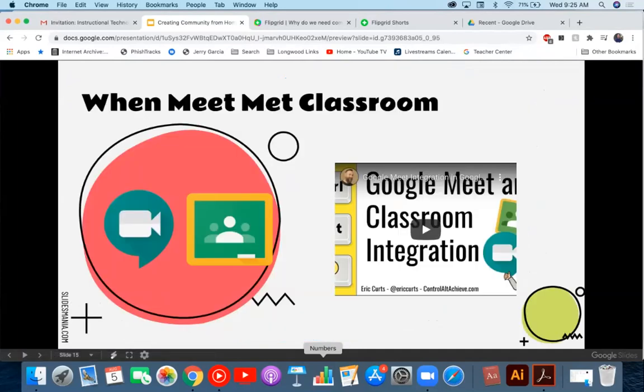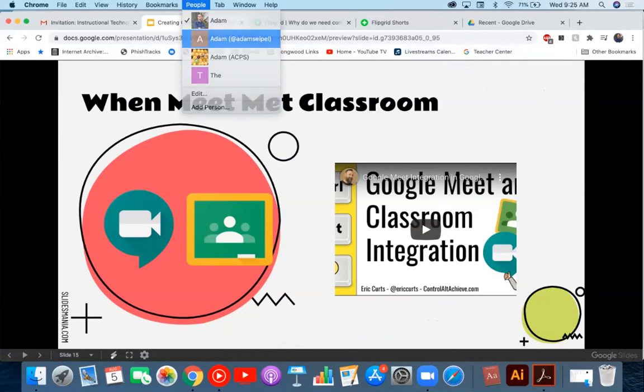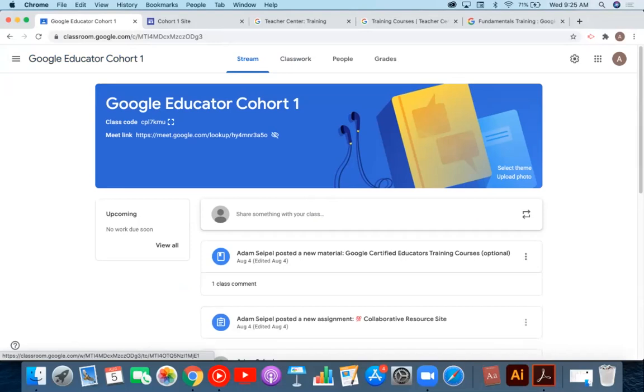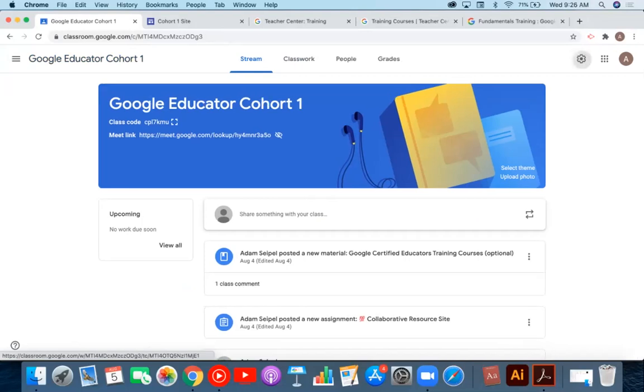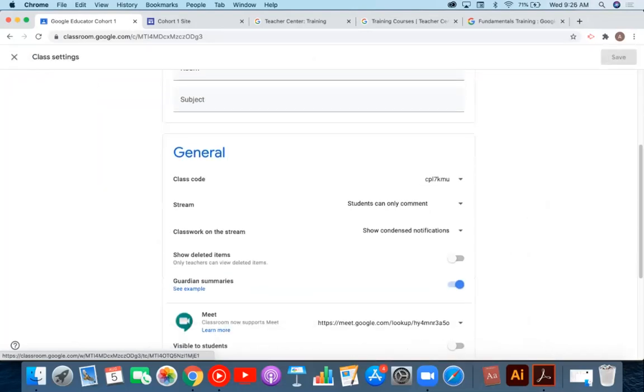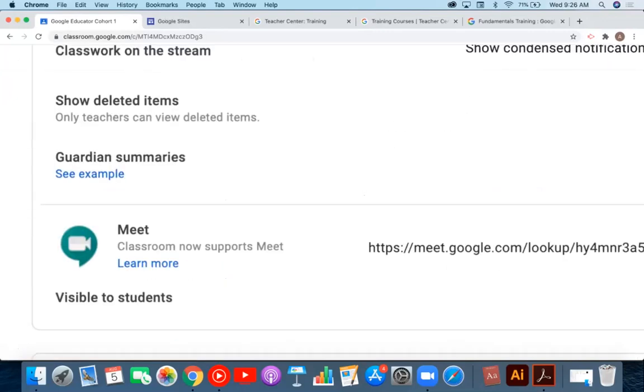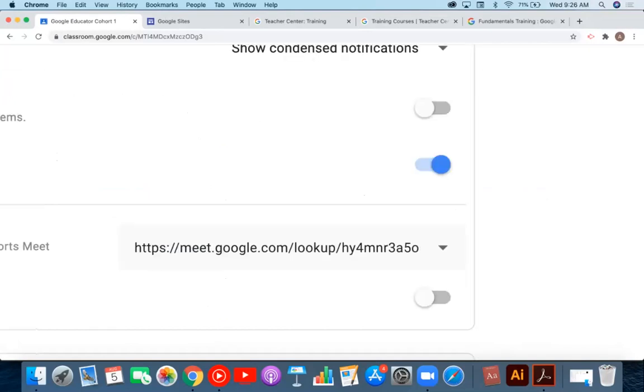So a little bit about Meet in Classroom. In a Google Classroom course, a lot of times in here, you'll have the option of turning on a Meet link that is unique for just your course. So down here, we have Meet link. On the right-hand side, here's a URL that only your students can use. And when you're ready to post, you would just turn on that link.